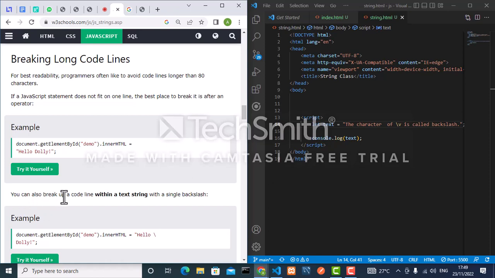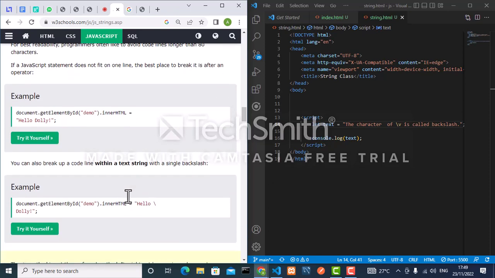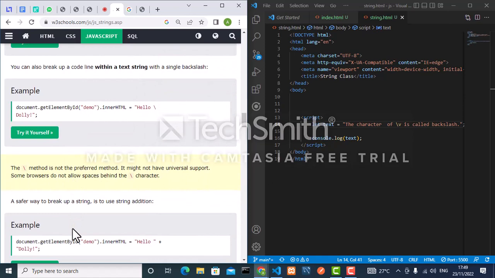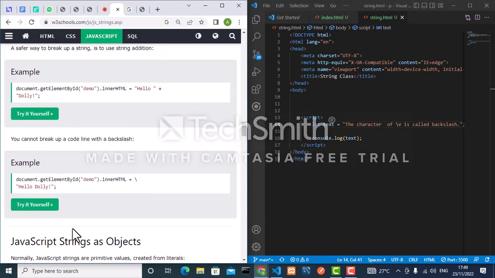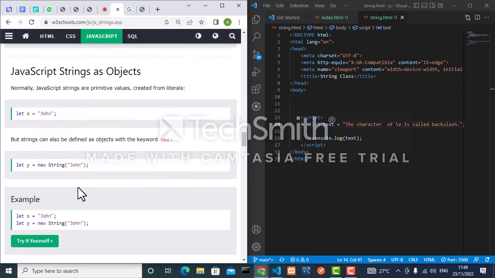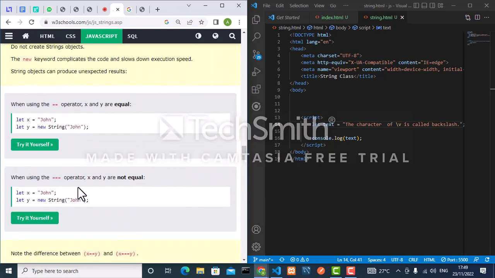You can also break up a line within a text string with a single backslash. I don't understand what they're saying here. You cannot break up a code line with a backslash. We have to try to understand what they're saying there.